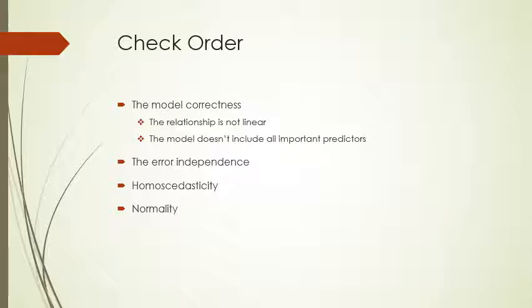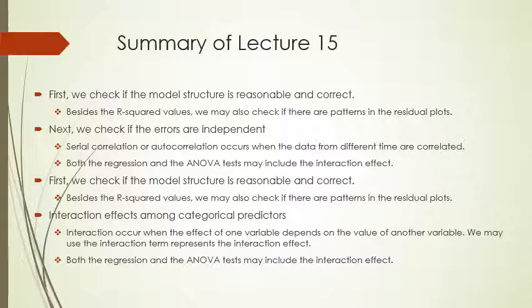The last one is the normality assumption. The inference is robust to a lack of normality for large samples. Unless the sample size is small and the errors deviate much from a normal distribution, this assumption may not be crucial. In summary, we discussed the model diagnostics in the lecture.